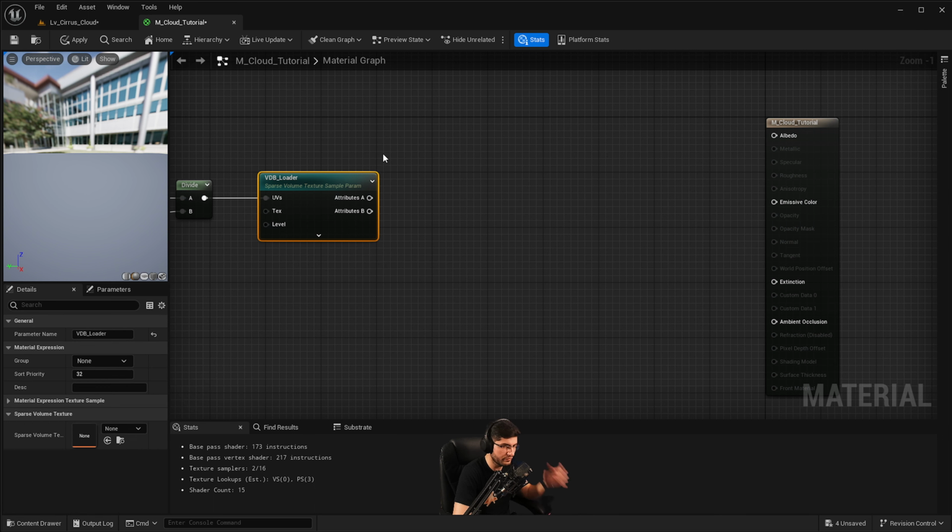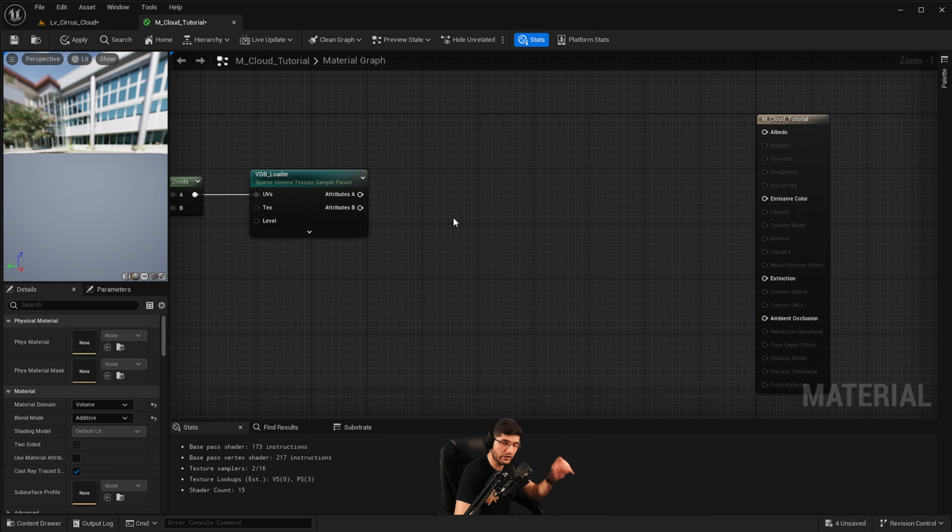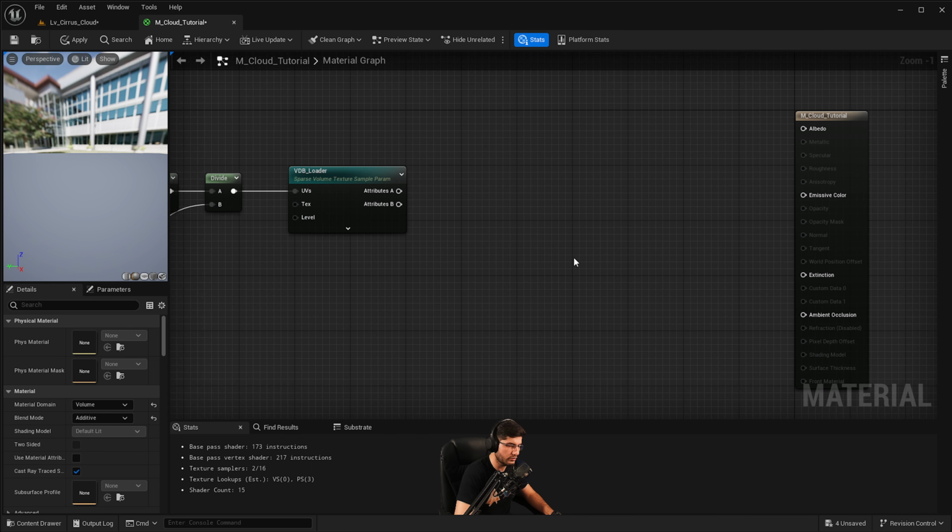Now, I know that the VDBs that I have offered in the collection as well, but also the VDBs that I've got just in general, I've got my density parameter in attribute A. Okay, that's how I imported my VDB into Unreal Engine. And actually, I'm going to do a small snippet in which I'll show you how to import a VDB. So, just so you know how to do it.